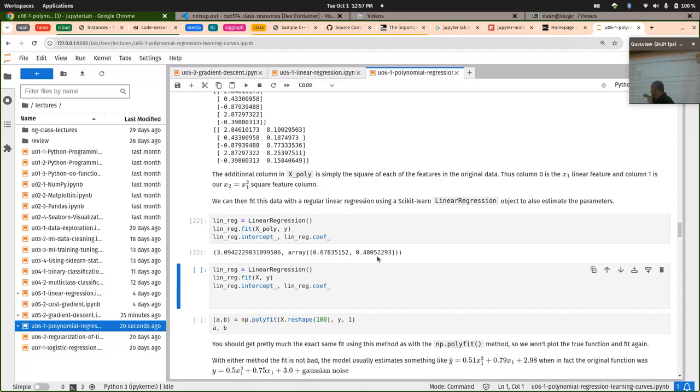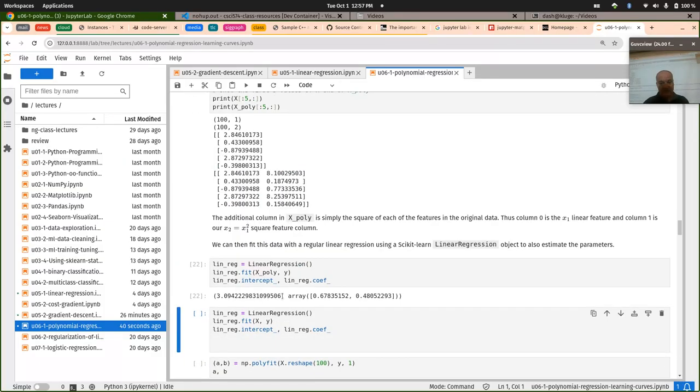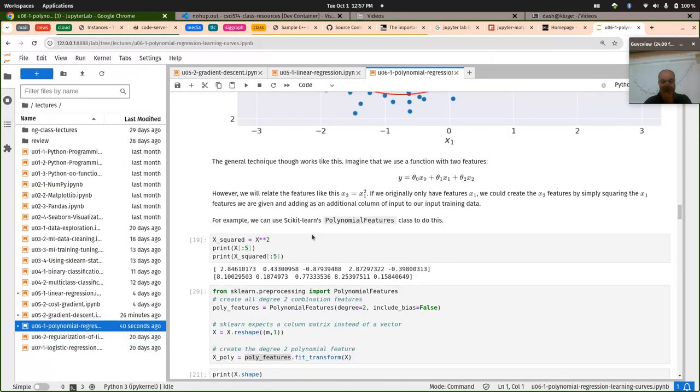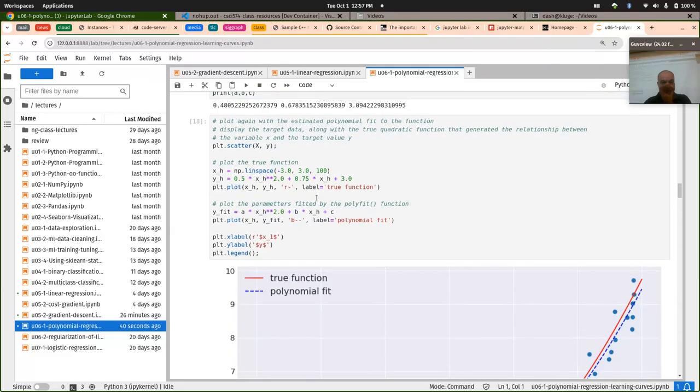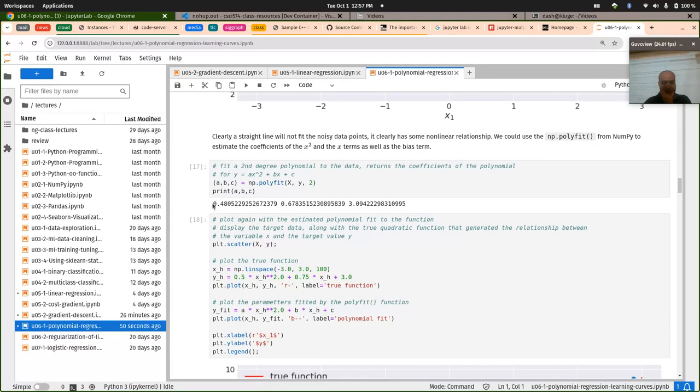But notice, since we have two features, the way that linear regression works in scikit-learn is we get the intercept term and then we get the terms for the two features. What I'm calling x1 and x2 here are these, right? So this should be the 3/4 and the 1/2, and this was the intercept of 3. And given my current set of noise, hopefully those should exactly match what we got from PolyFit up above here, these values right here.